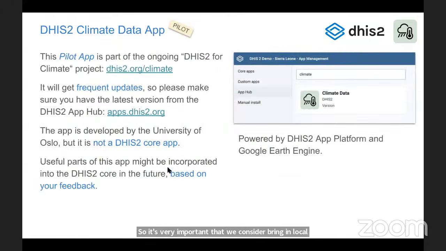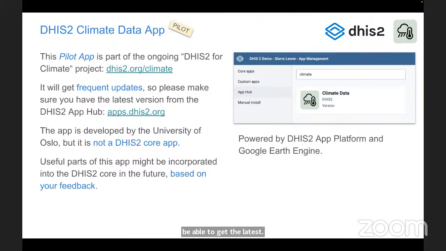So again, this app, we are still taking it as a pilot because there are a lot of updates ongoing to make it better. But it works, it's able to integrate your climate data. But there's a lot of feedback that we still need to get. So there will be a lot of updates, and we would want you to frequently look into our app hub to get the latest updated version.